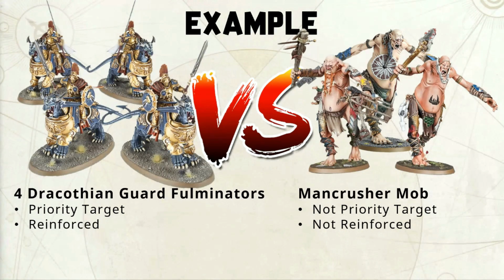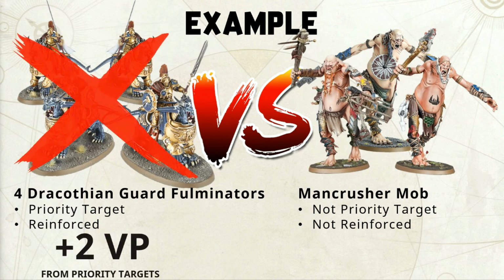Now, if that Stormcast player had reinforced the Dracothian Guard I mentioned earlier, they go up in units of 2, so 2 to 4, and the Man-Crushers did destroy those Fulminators, they would be rewarded with 2 victory points, given that they are priority targets.